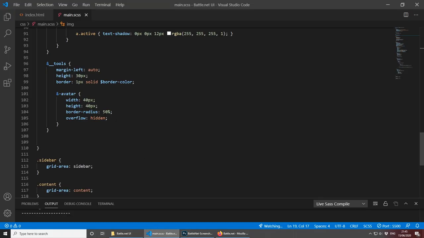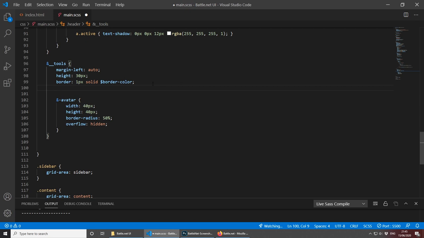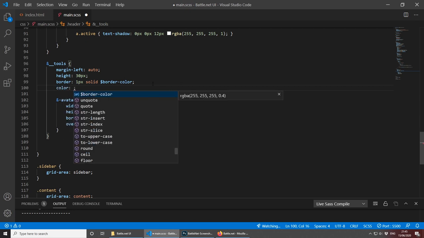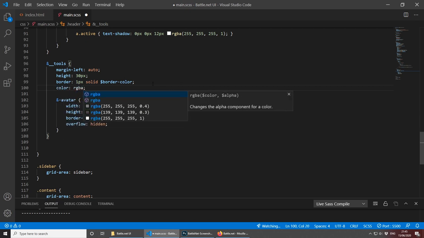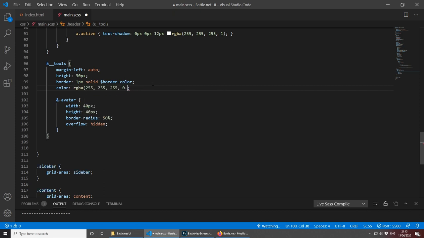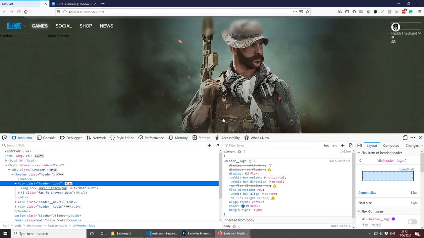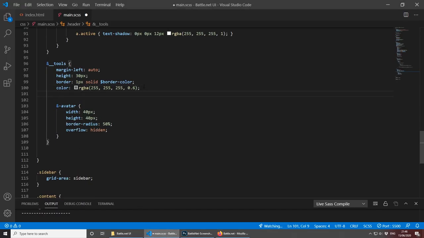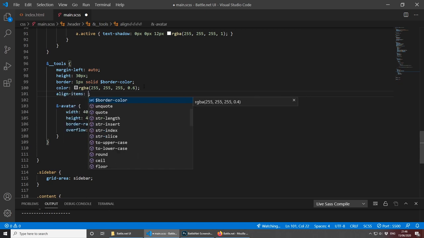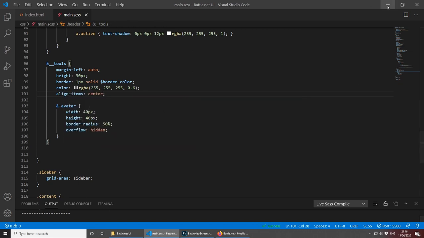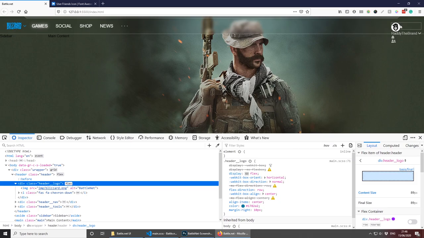So let's go in here and set color, and to be honest I would normally do RGBA and just change the alpha to something like, I don't know, 0.6, like this. But if it doesn't work, then we'll change it. Let's have a look. Okay, I think this is okay. It looks very similar. First of all, let's center all of the elements in the middle. And to do this, we can do align items center, like this. Have a look. Obviously, it's not making any difference at the moment.